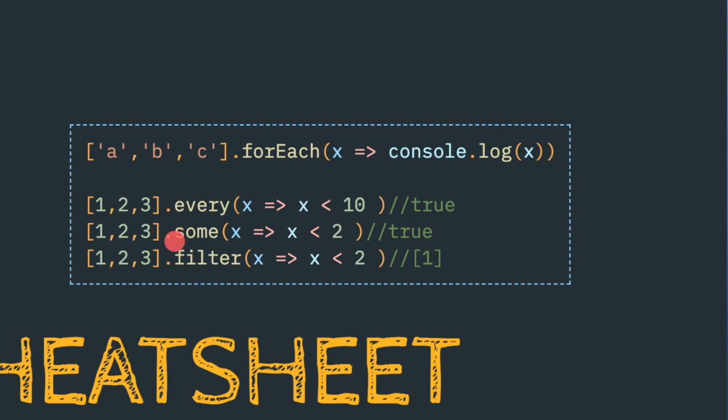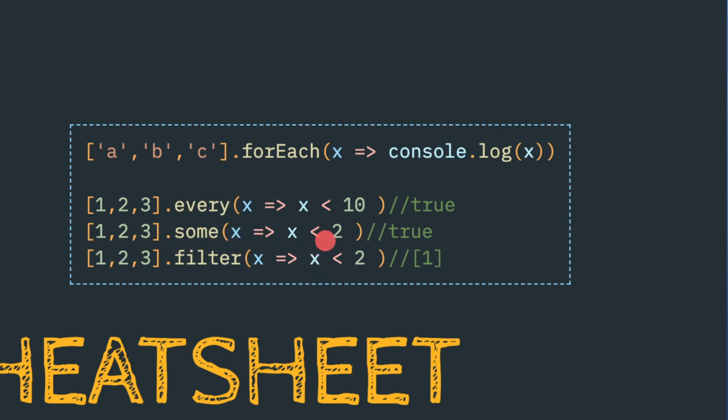And some means at least one. If none of the conditions are satisfied, definitely it will return false. But let's say some condition is satisfied, even one condition, then it will return true. For example, in the same way we can pass a callback function. Here we are using an interesting arrow function syntax. So it will also execute 3 times.